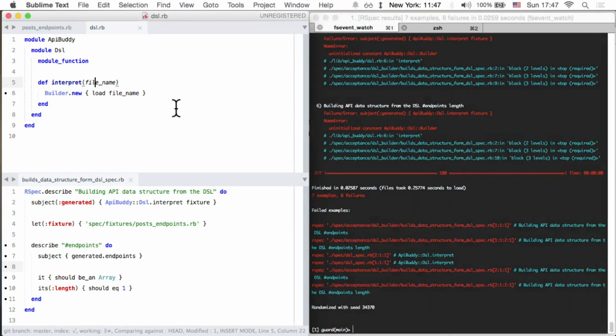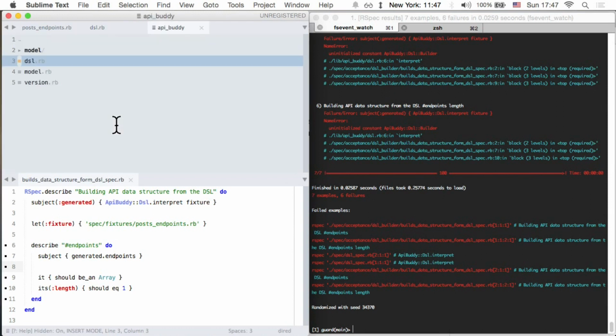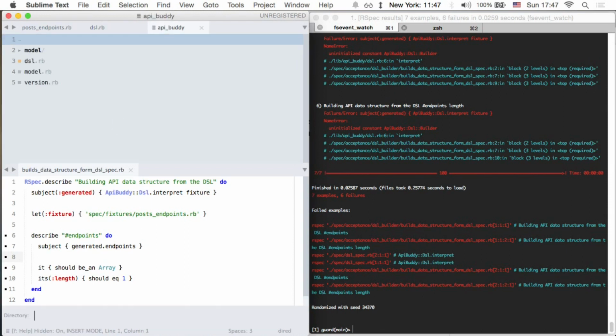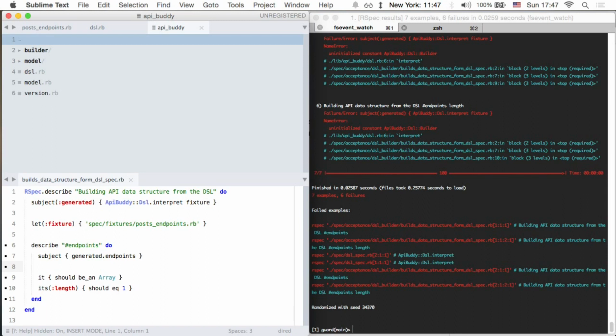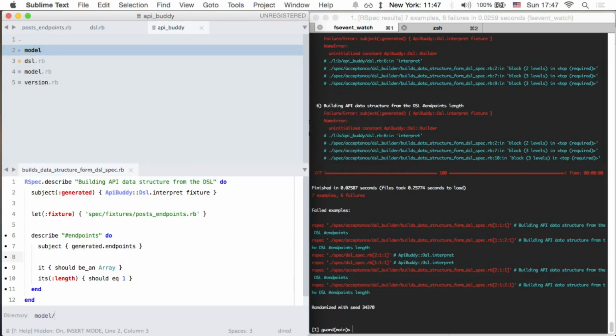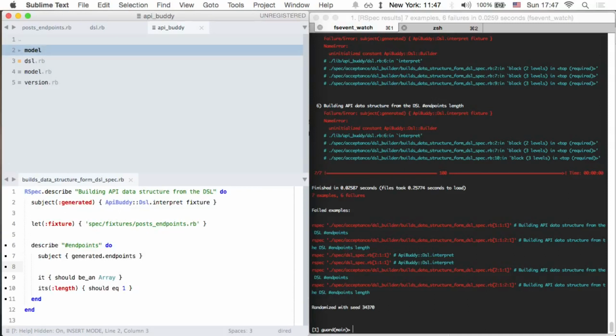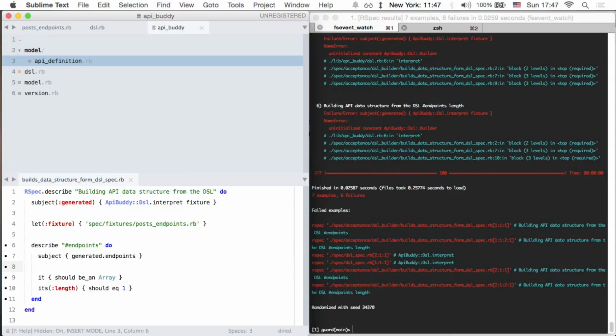Okay, so DSL builder is not present, right? That's easy to fix. We create a builder directory. Oh, sorry, no we don't. We delete that. We create a DSL directory. Ah, god damn it! Why do I keep doing that?